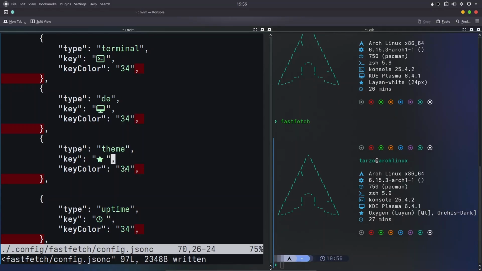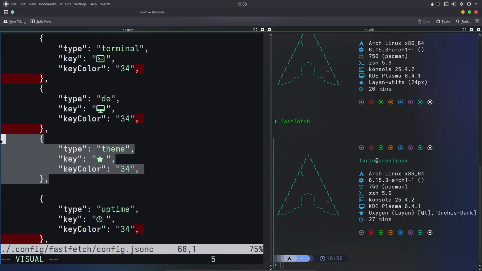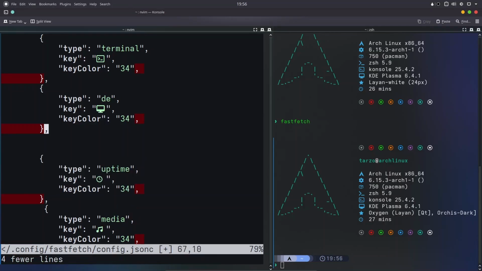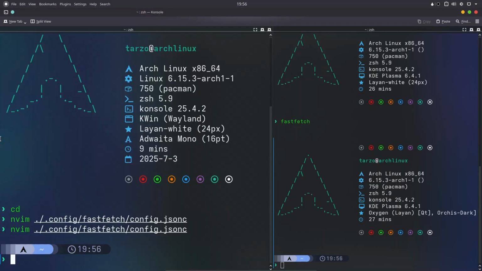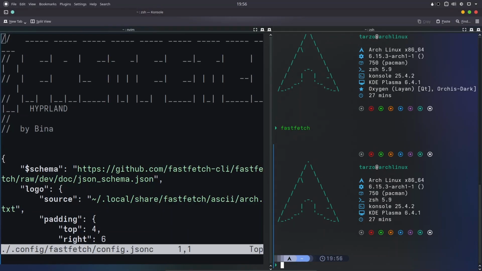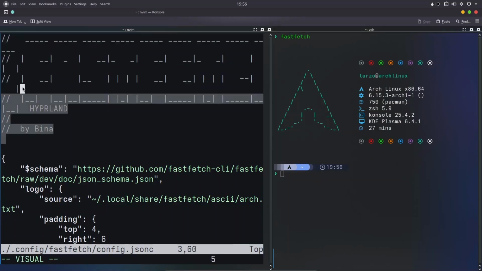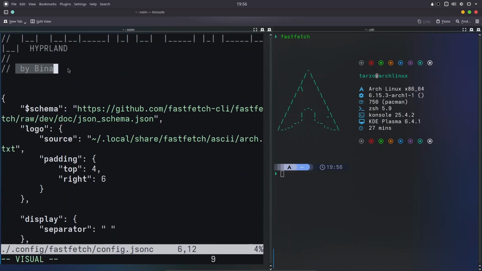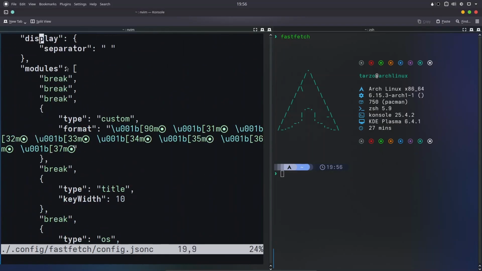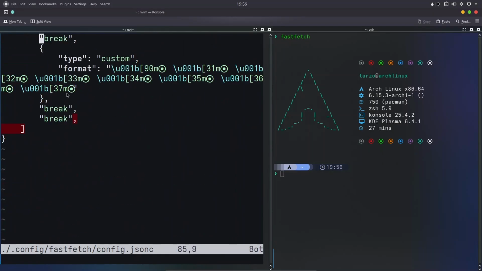So I think, I know what, I'll just remove this. Why not? I don't want this. I wanted to keep it as simple as I can. So there we go. Oh my god, I quit out of it. So now let's see. Yeah, it is much simpler now. Let's do Fastfetch. Yeah, it is pretty simple and nice to look at, to be honest. And again, everything in here can be customized, color-wise. And if you are using Hyprland or something, this works way better. Can I just remove this? No. I appreciate this. Thank you for the theme.